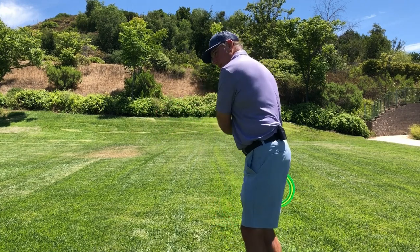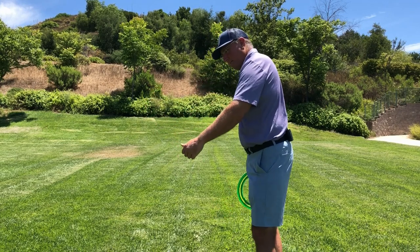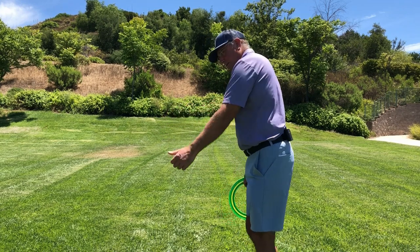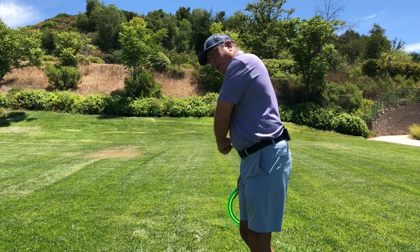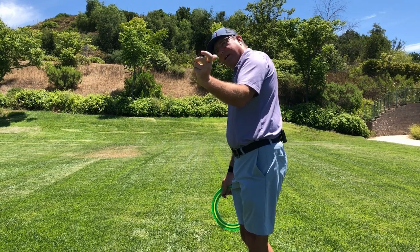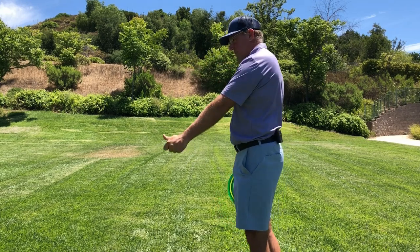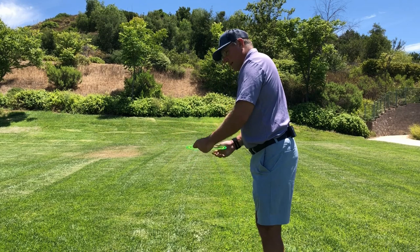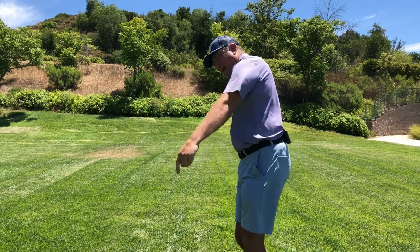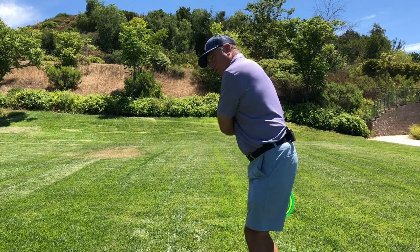Don't hold that wrist — whip it through like that. As the thumb keeps turning over this way, we're actually going to be moving into radioflexion a little bit earlier. Radioflexion would be the turning up of the wrist, turning up of the thumb this way. So dorsiflexion and then up with the radial flexion like that. Let me turn around and I'll show you how this is going to hook.